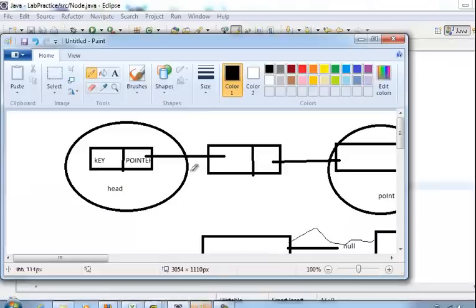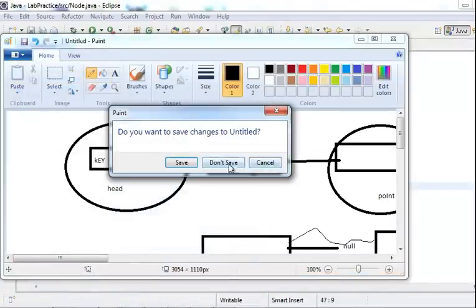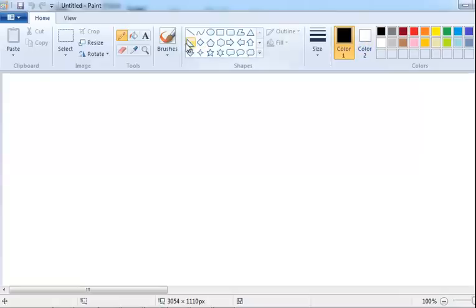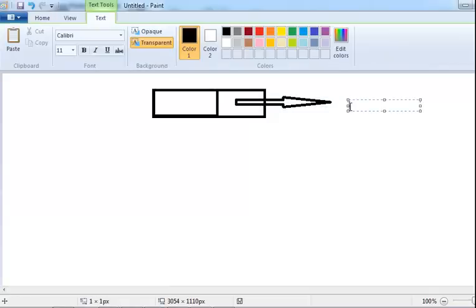Let me show you in Paintbrush. I have created a node normally. This is my node, right? Initially it has the data on one side, and then on the other side it is pointing to next. So what is going to happen next is this pointer is going to point to the next node, right? But here, since I've just created it, it's going to be null, right?